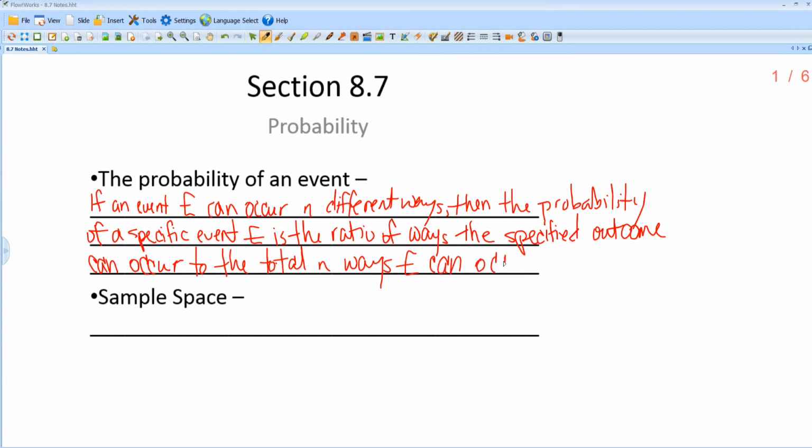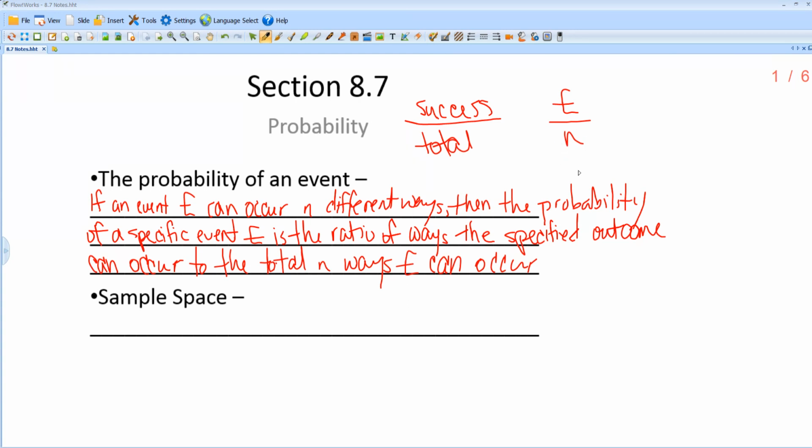So again, that's a pretty lengthy definition of probability. And what it's really saying is when we're talking about probability, we talk about it as your number of successes, where success represents what you were trying to get. So it doesn't necessarily mean it's a good thing. It just is a success in terms of it's correct for what we're looking for, over the total number of possibilities, or the event happening out of the number of ways that it can happen.